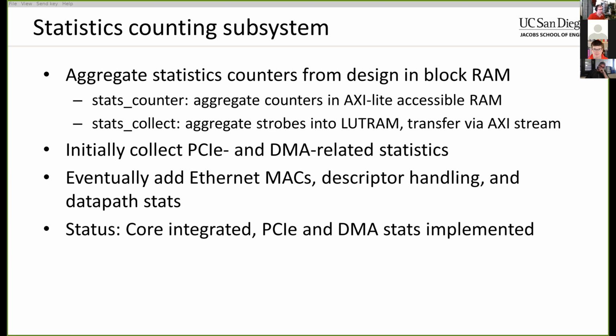I also have a few modules that wrap the stats collect module and connect that up to PCI Express TLPs or the DMA engine or whatever. Right now, the current status is that the core logic is integrated into the new shared logic, and we have the PCI Express and DMA statistics collection implemented.